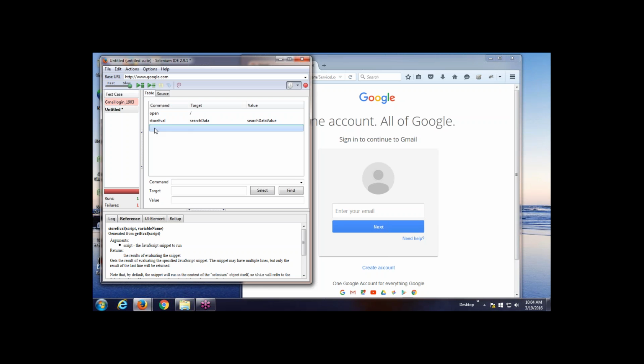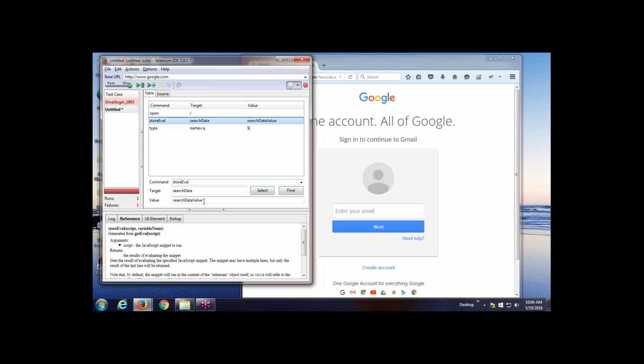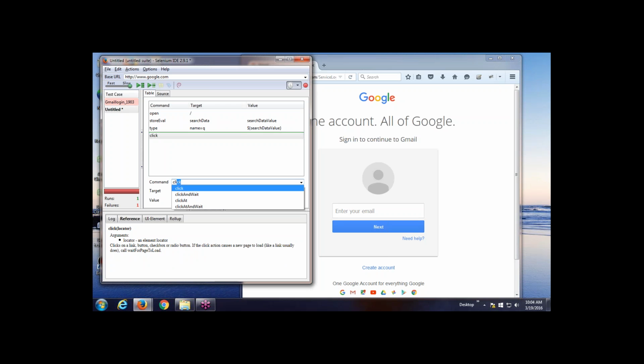And then you can type into where we would like to type. Sorry, we would like to type into the Google page. Where is Google? There is a name equal to q. Where you can get q, I will tell you just after that. And this is the address locator. What is the location? What value will be there? The value you would like to type here comes from here, and then type. After typing, we have to click.